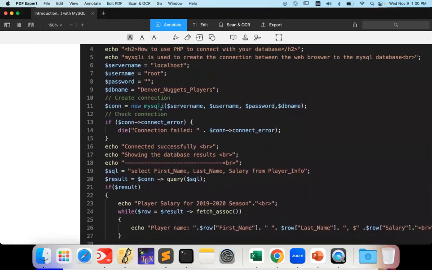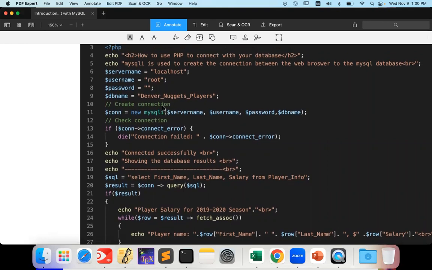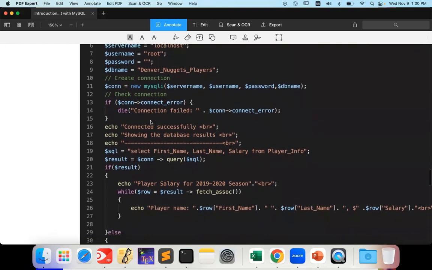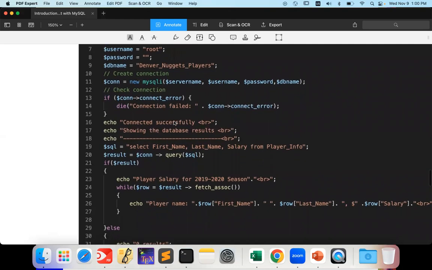Now this is a function. By calling this predefined PHP function, we can connect with a database. This function takes those arguments, the server information, and it is going to connect to the database. Now this connection, you can see it's a variable, and it will have other information, and using the connection error information you can check whether the connection was okay or not. So always do that, because there could be many reasons the connection can fail.